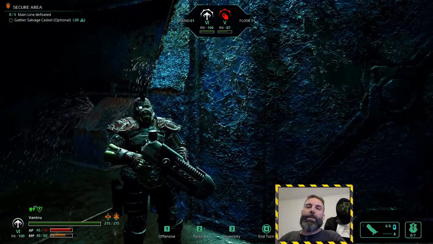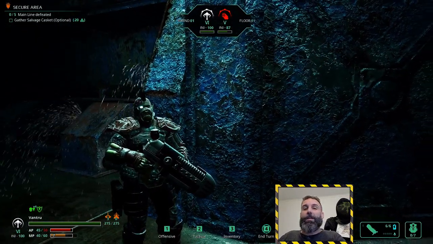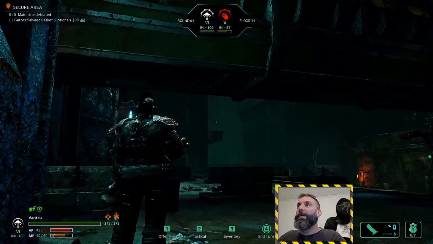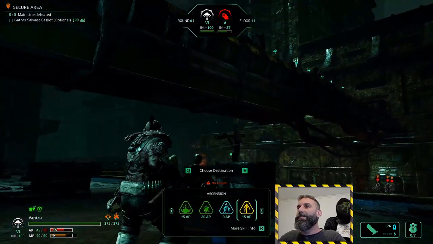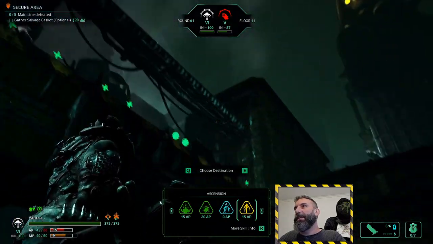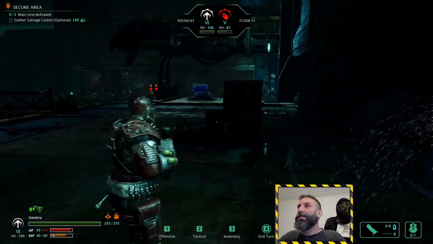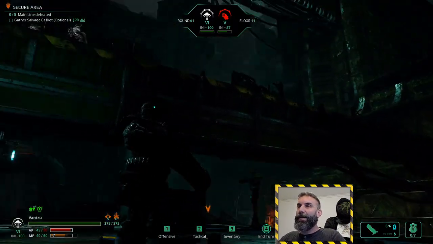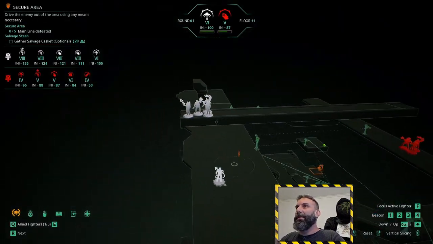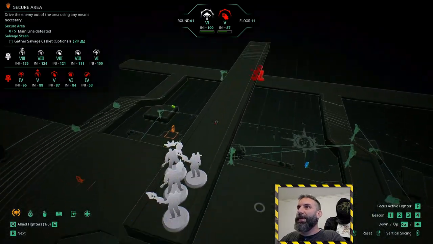Now, in terms of movement and map control, the Deadeye's got one really unique ability that no other character's got, and that's their signature skill, Ascension. So using this, they can get to just anywhere on the map. There's no place on a map that another character can get to that a Deadeye can't get to. So we look at this map for a second. This platform here is completely inaccessible.